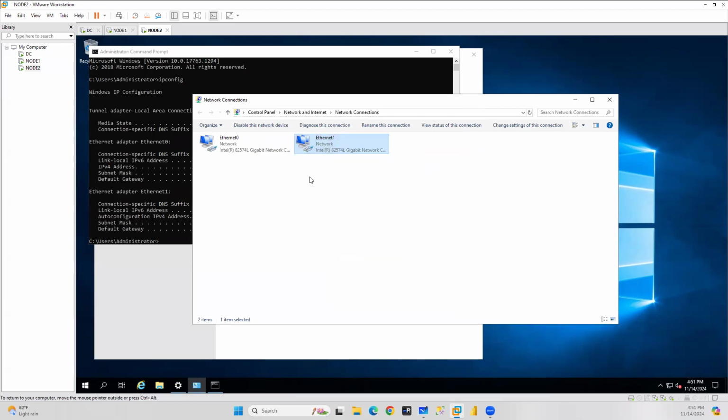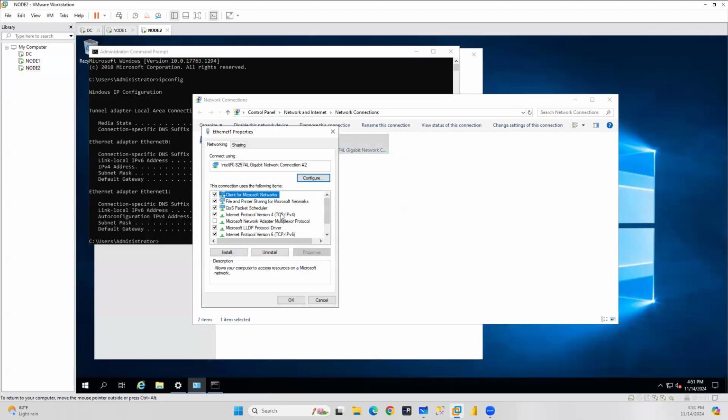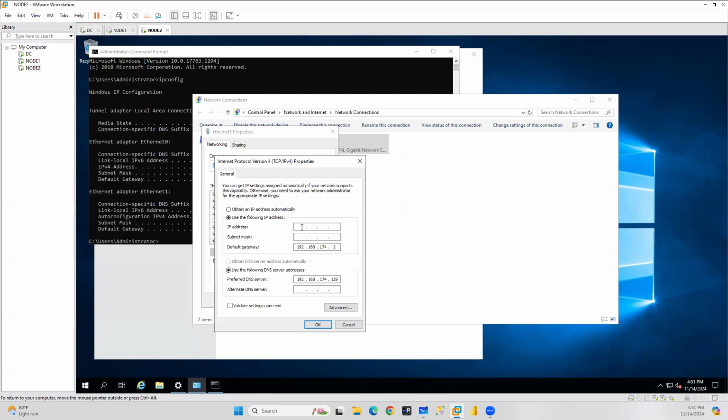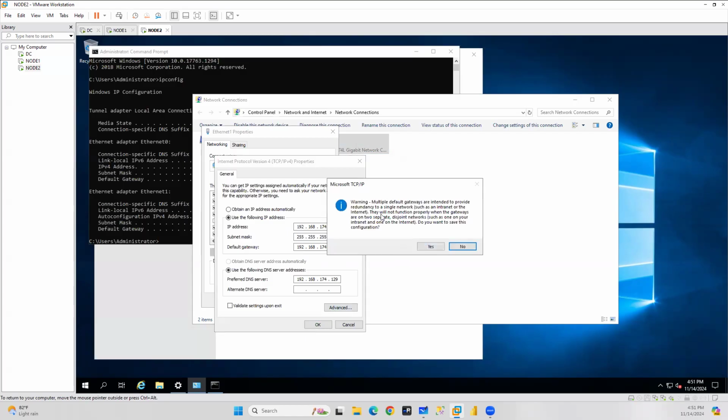Let's go to Properties. 192.168.174.130, I'm going for this one. Multiple default gateways with an internet provider reduce the single subnet. Okay, let it be.